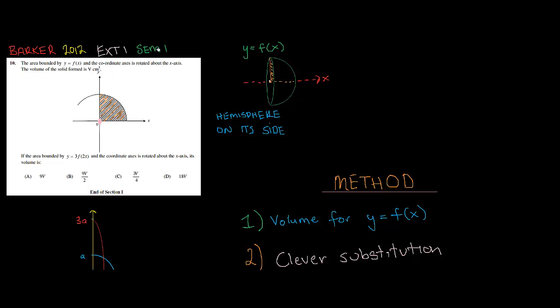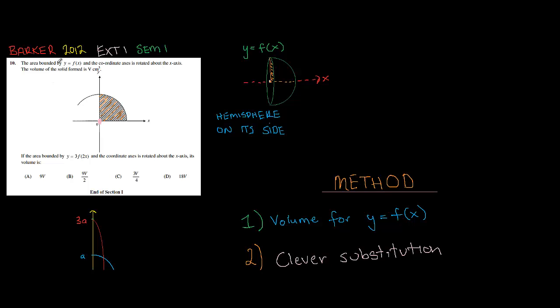This is the BARKER past paper we're doing, and this is the last multiple choice question that we've got. It's from the Extension 1 Semester 1 paper, and it's actually probably the hardest question in the paper if you ask me. It's one where there's a very clever trick that you need to do, and unless you're like Stephen Hawking, you're probably not going to work it out in the exam. So it's good to get a handle on this trick now.